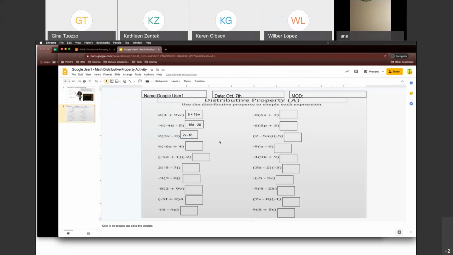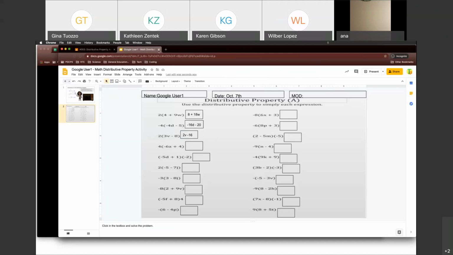Now, because this is in Google Slides, you'll notice at the top of my window here, my slide presentation and my Google Classroom are two separate tabs. Let's pretend that I've finished all of this work and I've answered all these questions.